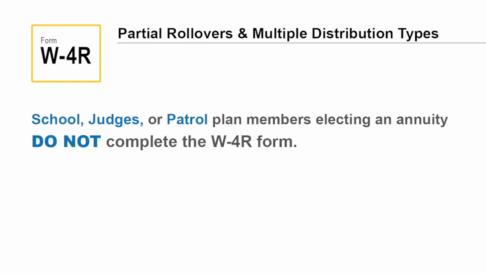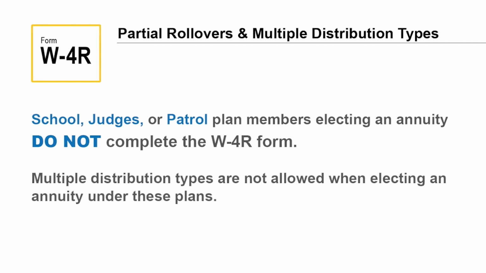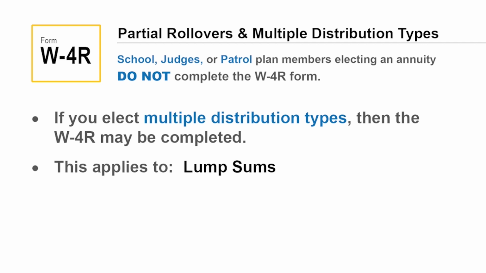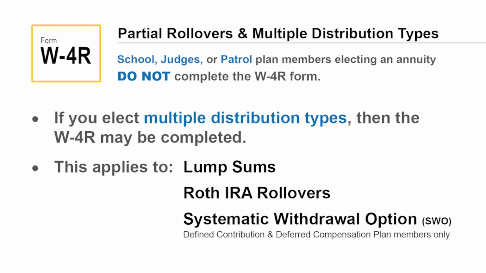If you are a school, judges, or patrol member electing an annuity, do not complete the W-4R form, as multiple distribution types are not allowed when electing an annuity under these plans. If you elect multiple distribution types, then the W-4R may be completed. This applies to lump sums, Roth IRA rollovers, pre-tax money is taxable when converting to a Roth, and for defined contribution plan and deferred compensation plan members only, the systematic withdrawal option, or SWO.